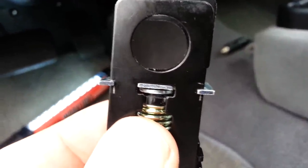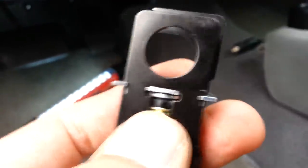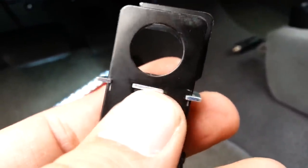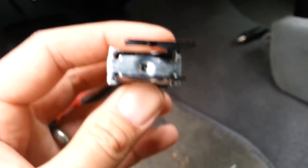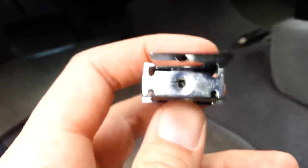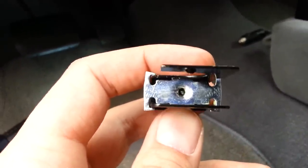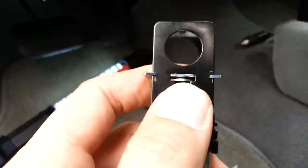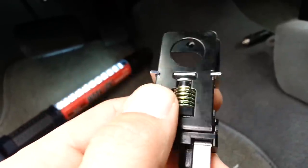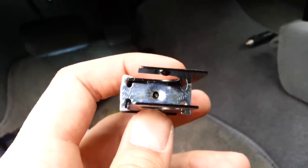What I've actually done is added a washer between this plunger and the plate right here. You can see there's a small washer right there. The reason why I did this is because there's already an indentation on the plate, and the washer, because of that indentation, will not pop out. I would highly recommend that you do this before you install. It took me quite a bit of time to try to figure out what the actual problem was.